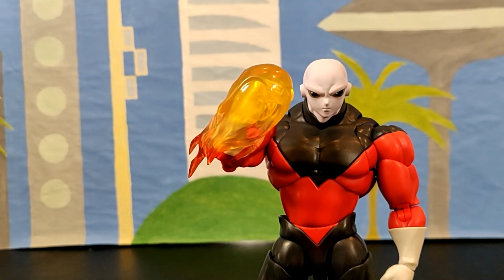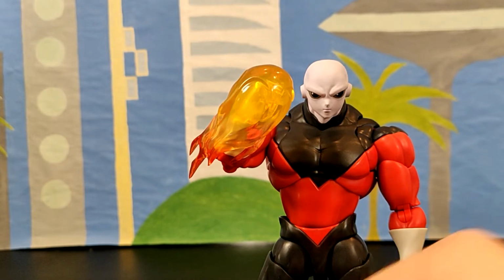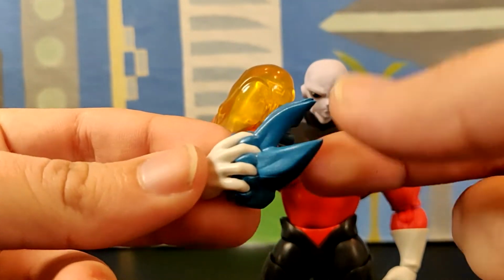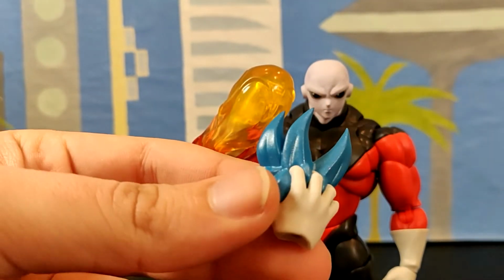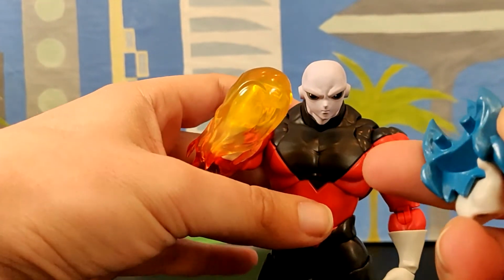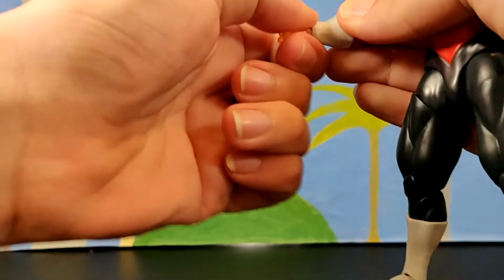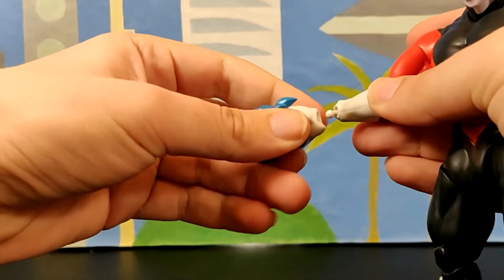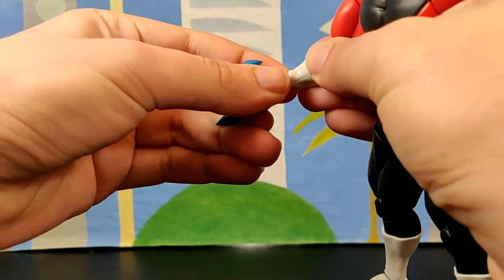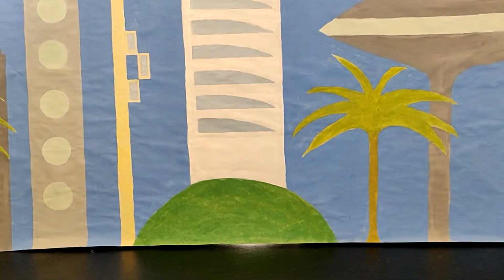And for the final accessory that we get with this Jiren, I'm assuming this is what they took the secondary hand and put the sculpting into. It's basically this hairpiece which you put on the Super Saiyan Blue Goku. So I'm going to show you exactly what you do. You want to take off this hand right here, and you want to put that on this hand. Okay, if I can get this on. Wow, this is actually really tight. Can I get this on? There we go, I guess.